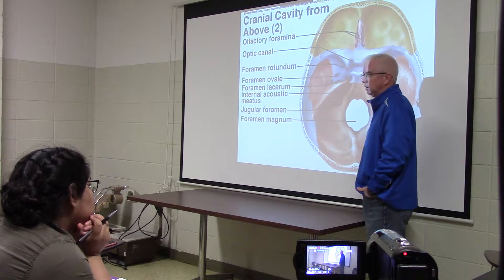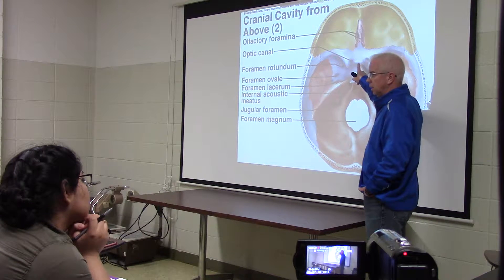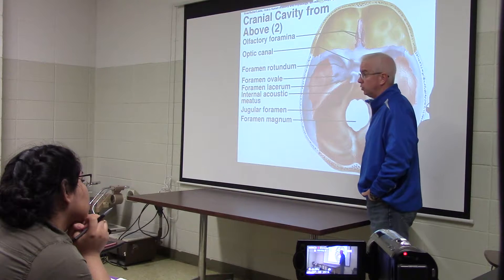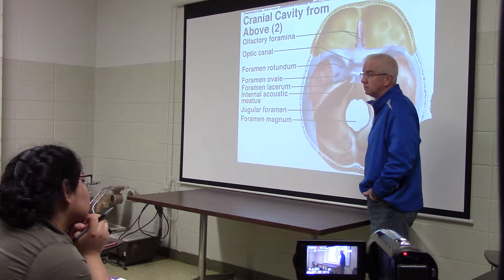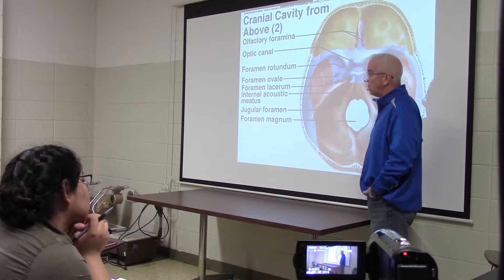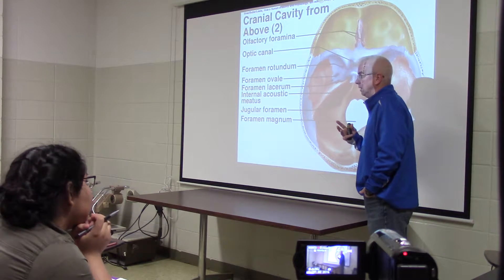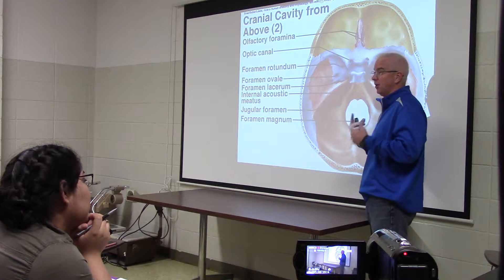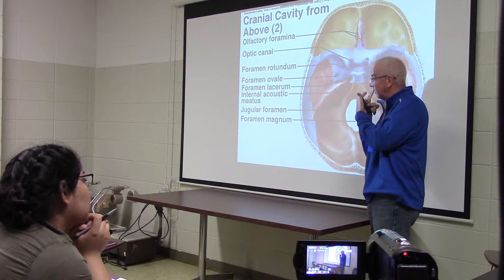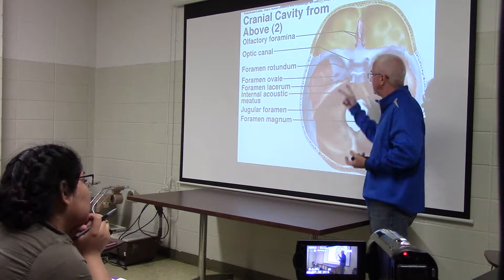If you had to go in surgery and get to it, how would you get there? It's bone all around it. The shortest distance would be from the orbit — but nobody's going to do that, nobody's drilling through the back of your eye to get to the pituitary. What about from the top? Nobody's going through the whole brain. What about from the side? Again, nobody's going through the whole brain to get there. So what option do we have left? Everybody's going low. Normally they go up through the top of the maxilla, up behind the nasal cavity, drilling up through the jaw to go under the nasal cavity to get to the pituitary.